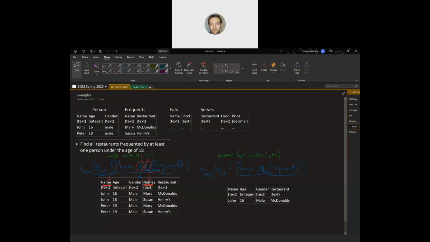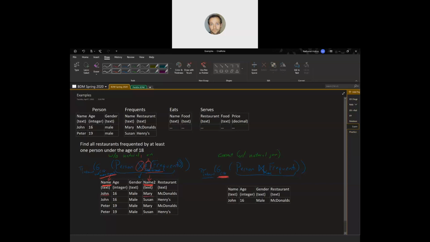And now when we do a select, like here on the natural join, in addition to filtering out people who are under the age of 18, we will also require that the entry in the name column equals the entry in the name2 column.